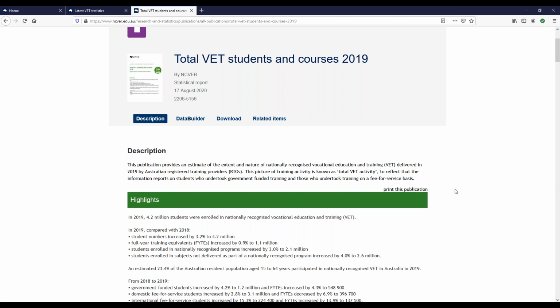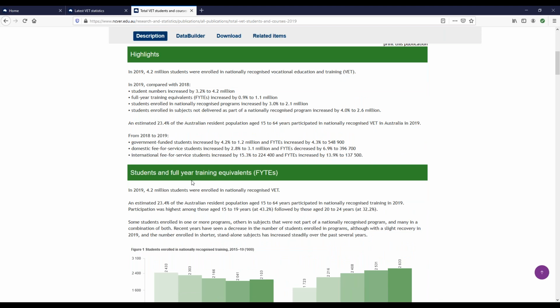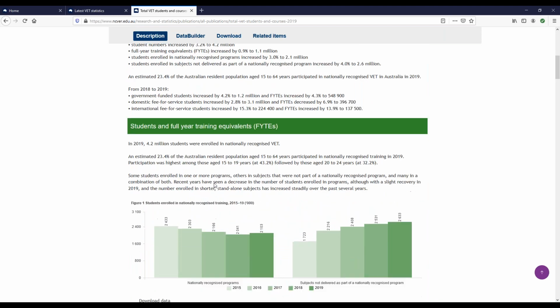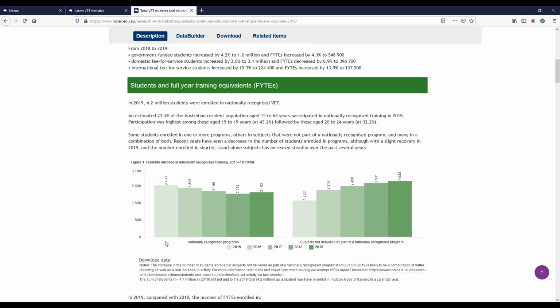I'll now demonstrate some functionality within this publication. If we scroll down to the students and full year training equivalents section, and figure 1, we can see it's split by nationally recognised programs and subjects not delivered as part of a nationally recognised program.